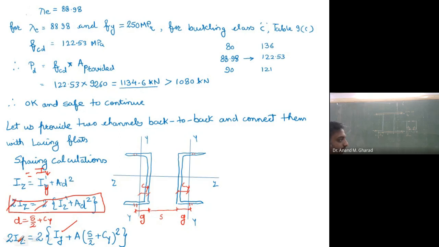So fine. How to calculate now this AD square? D is nothing but the perpendicular distance which we are supposed to identify about this axis. So either this or this, one and the same thing. Okay. So what you do, you carry out the calculation for single channel section first of all. Then if you wish to multiply it by 2, you can do. Otherwise, if you want to skip, no harm. Why? Because you can see 2 gets cancelled over here. Right? So ये जो D है, this D value, this is what we need to find out.